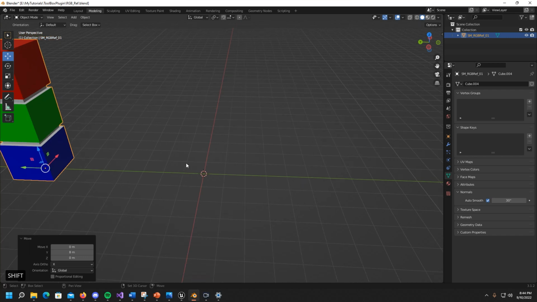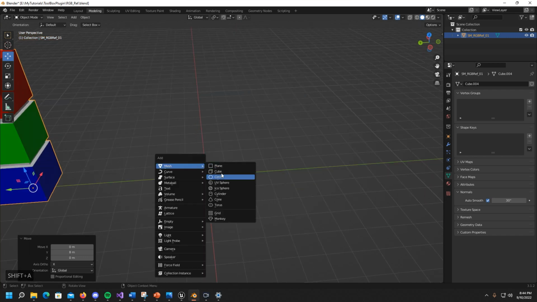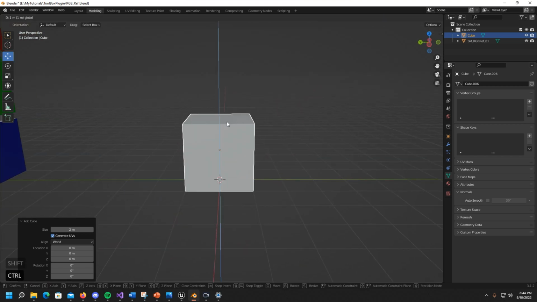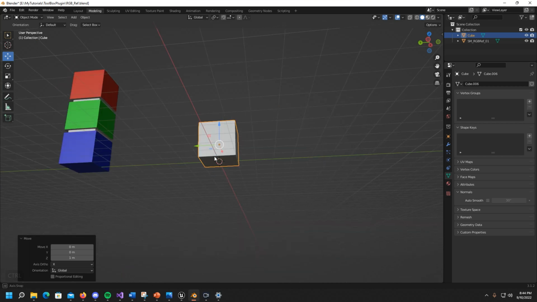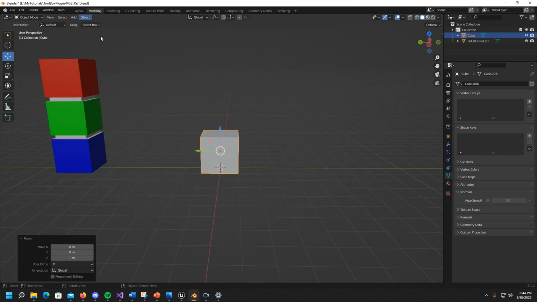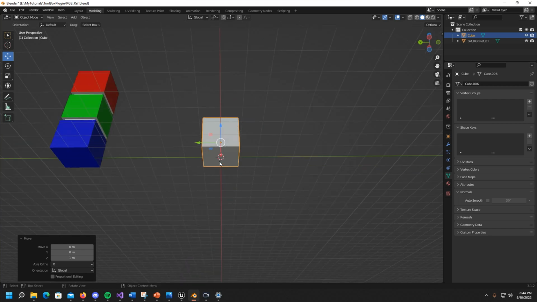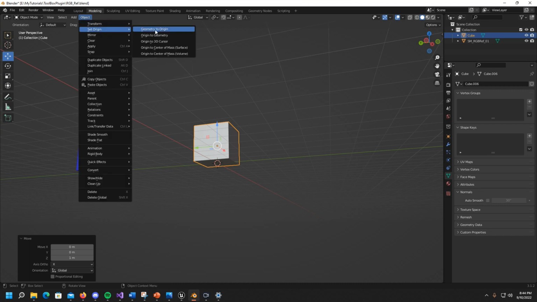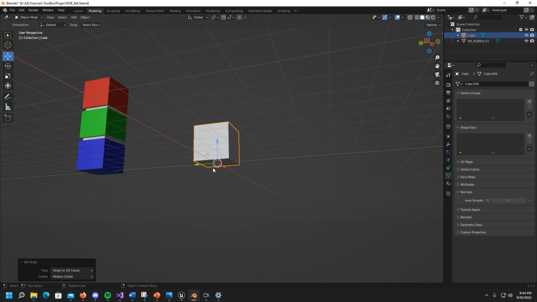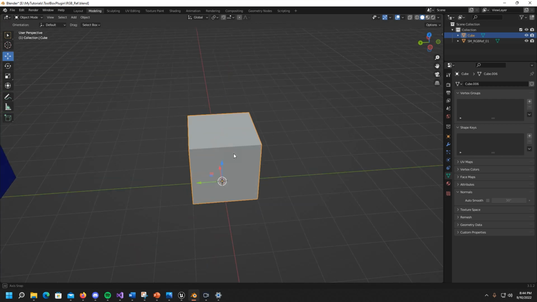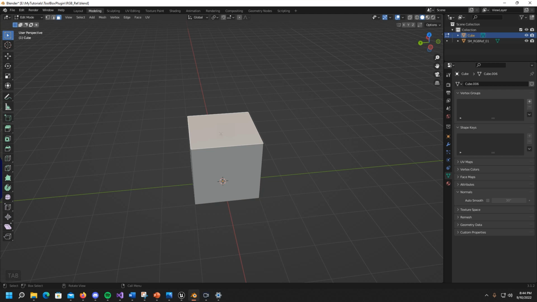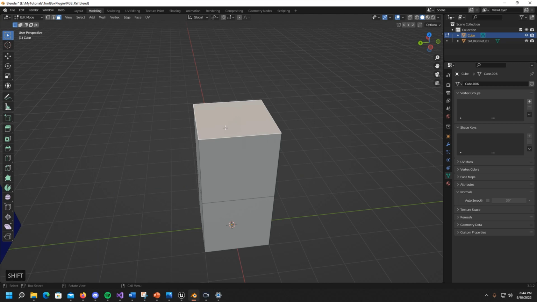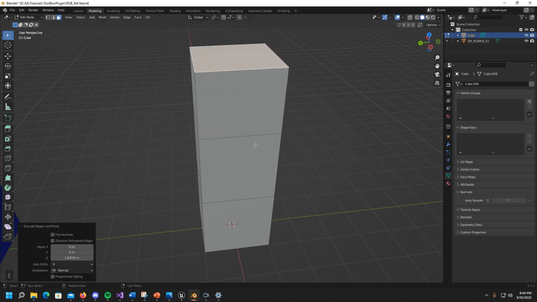So what we're going to do is add a mesh. We're going to add a cube, so Control A to add a cube. And then I want that to sit on the floor when this exports out. The origin point is going to dictate where it's going to sit. So I want to set that origin point from the middle of the geometry to that bottom face. All I have to do to do that is set my origin point to the 3D cursor because it's still at 0, 0, 0. All right, next thing I'm going to do is extrude this out to give me those 3 sections. I'm just going to go ahead and do it by 2 by 2. So 2, and then extrude out again, 2.